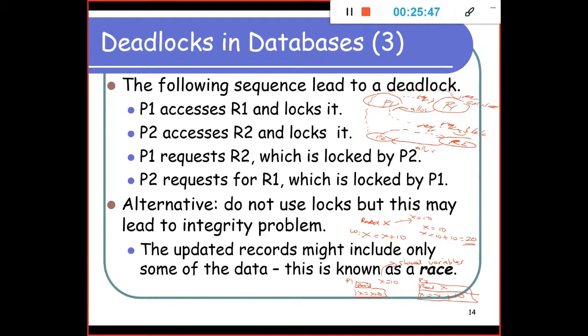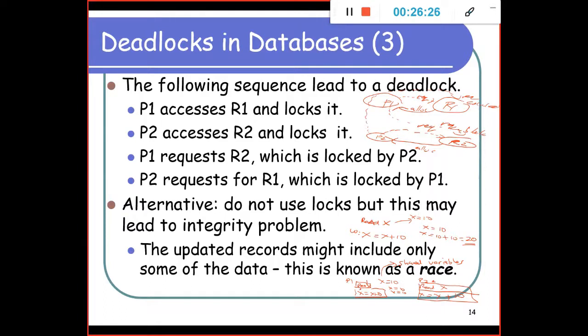Let's say the processes come not at the same time, but almost at the same time. First, process 1 reads x, so it records x equal to 10. This is number 1. And then suddenly P2, like a process that has been chopped into smaller threads, comes in. Number 2, process 2 reads x, so process 2 also records x equal to 10. Let's say we come back to thread number 2.